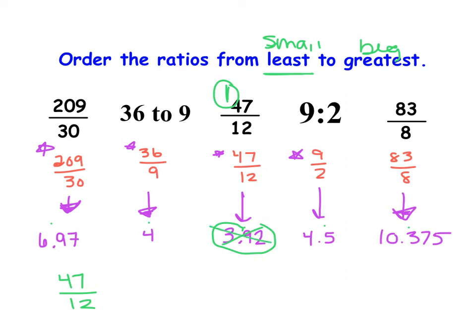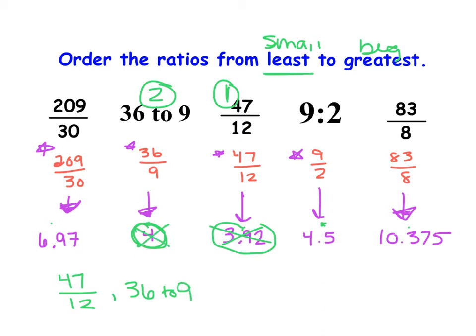And then I look for the next smallest number, and I see that 2 of them contain a 4. So I have to think, okay, which one of these 2 is smaller? Well, the smaller of those 2 would be 4, because 4.5 would be a little bit bigger. So this ratio of 36/9 is second. So that's what I'm going to write next, and I'm just going to separate them by commas. So I have 36/9. So that one's taken care of.